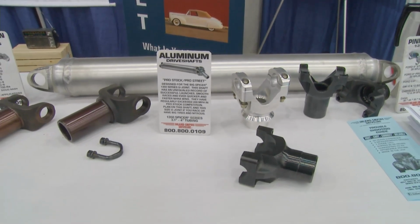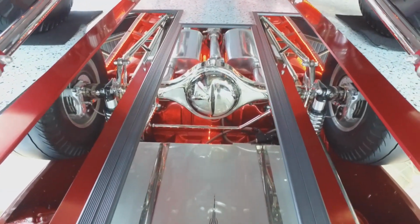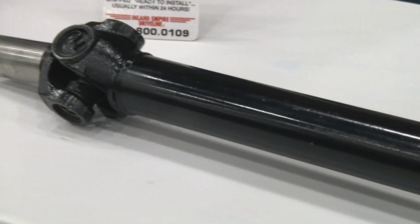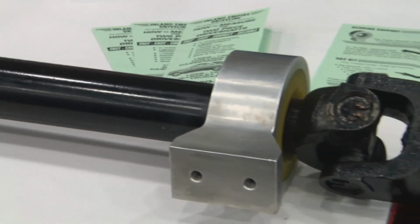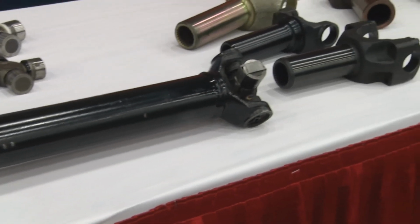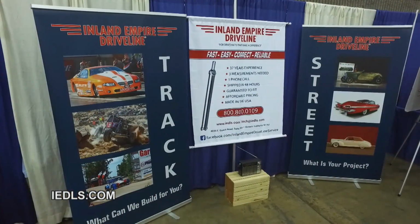Go to the website. Now, the third scenario, a lot of people are swapping transmissions to manual transmissions, maybe an overdrive transmission. That presents a whole new set of problems with the drive line. Can you help us there? Sure. All overdrives are longer than all direct drive transmissions. When you install it, it will change the original joint angle setup that the car had. So you're going to have to go back in and revamp the angles to have a smooth operation. Well, the best thing you can do is check them out on the website, because setting up one of these drive lines, well, it's an art form. Check them out at Inland Empire Drive Lines.